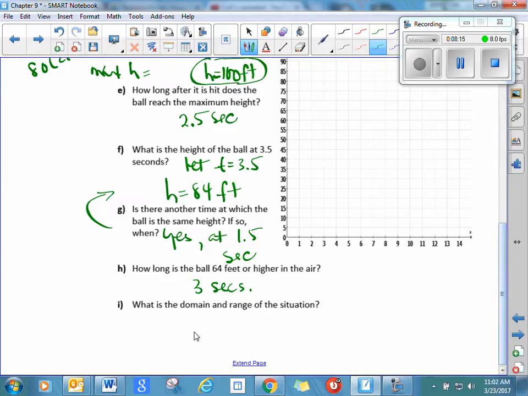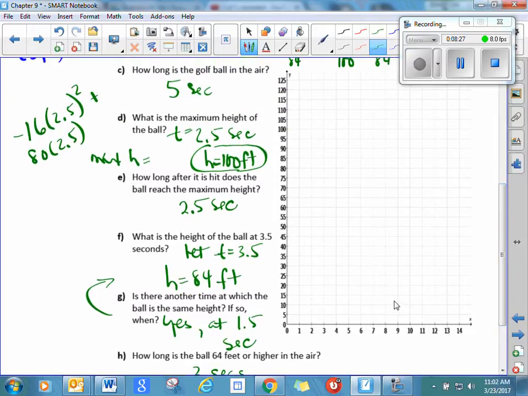And then finally, the domain and the range, and then I'm going to try to graph it. I don't do so well with this tablet. So actually, let's graph it first, and then the domain will be easier. We have not labeled our axes. This is time, the independent variable. The dependent variable is the height. Time is in seconds, and height is in feet. Your units are really, really important. I can't look at this graph and have it mean anything to me if I don't know what you're measuring your time in. Is it hours? Is it days? Is it months, years? And the same thing for the feet. So the units, as you can see, are really important.